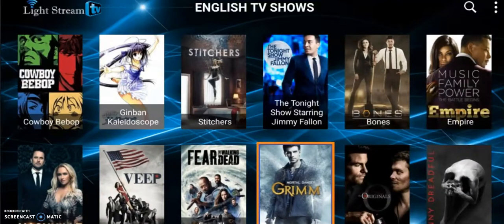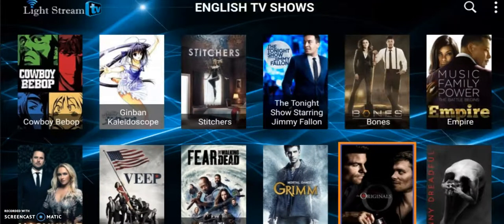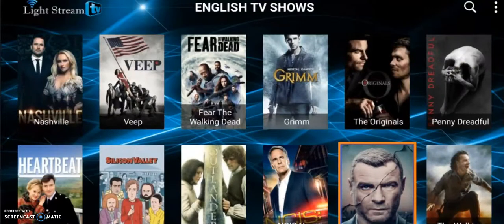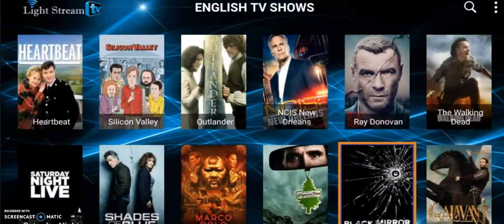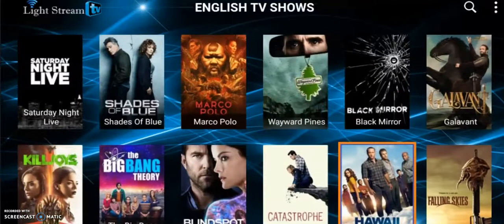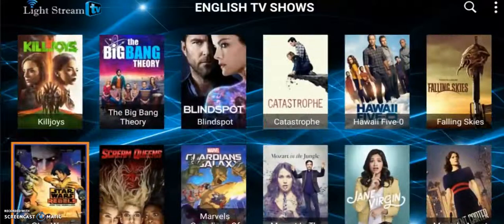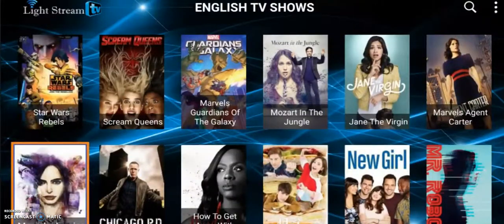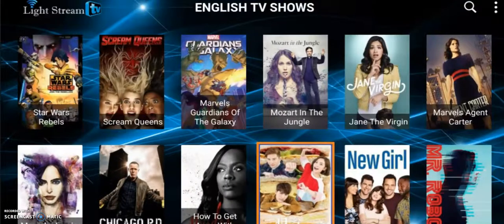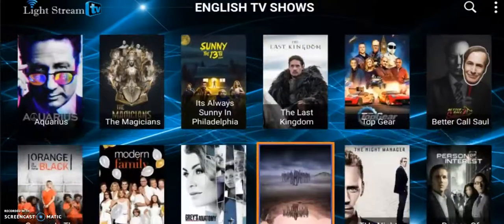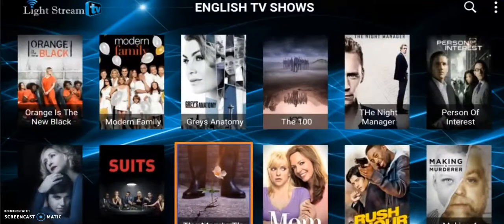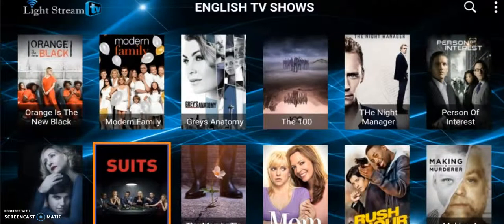And let's see here, we're going to find one. I'm not going to play the entire movie clip or anything like that. I'm just going to find something and play it so that you can see how it works. Let's see here. And guys, there's also a little magnifying glass at the top right hand corner, which you can also choose to search within the category series.